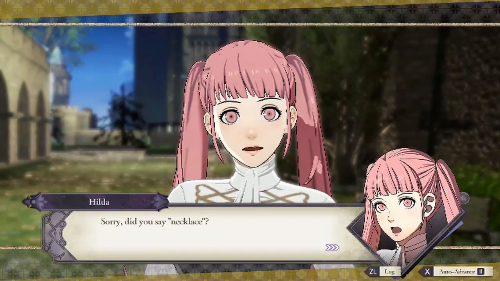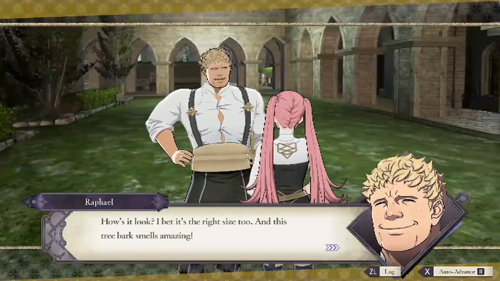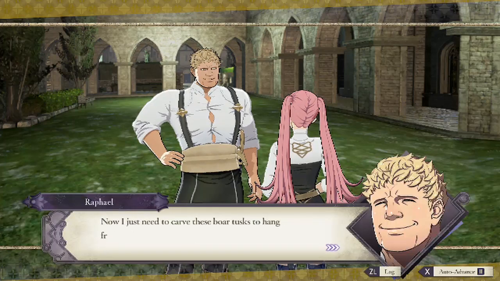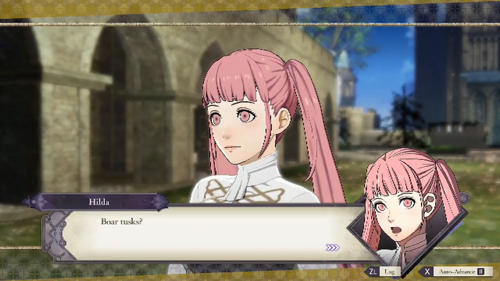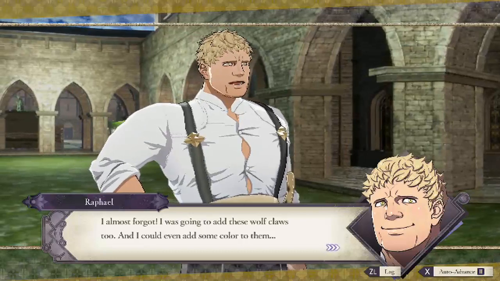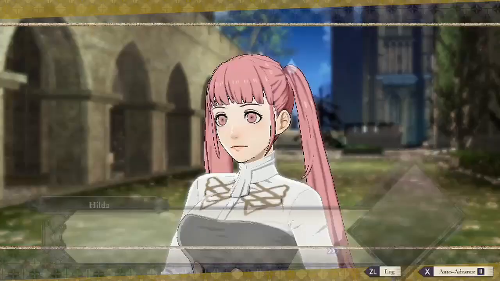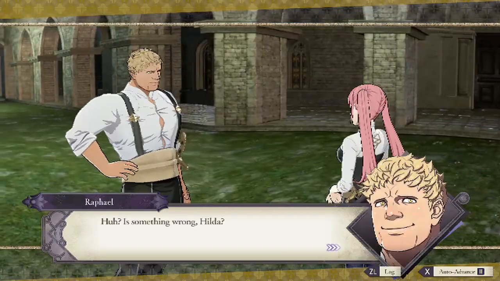Sorry, did you say necklace? How's it look? I bet it's the right size, too. And this tree bark smells amazing. Now I just need to carve these boar tusks to hang from it. Boar tusks? I almost forgot. I was gonna add these wolf claws, too. And I could even add some color to them. And wolf claws? Is something wrong, Hilda?